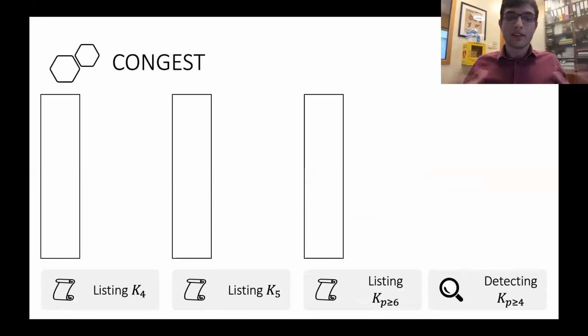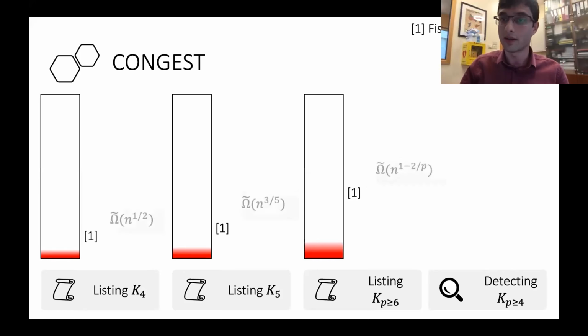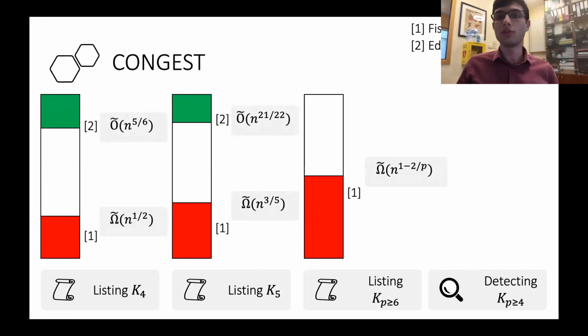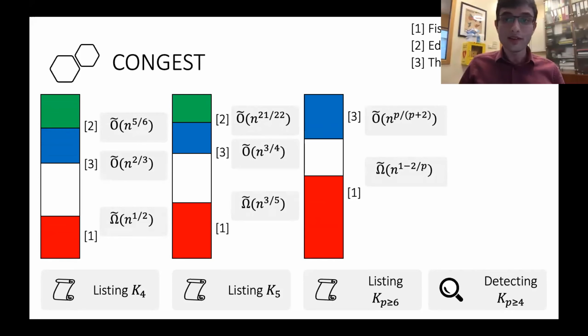Following the solutions for K3 and congest, the question of what happens when we go into bigger cliques, K4, K5, and even bigger than that, started coming up. And so recently, the first work showed two algorithms for K4 and K5, which produced sublinear results for the listing problem. In this work, our main result is a single algorithm which achieves sublinear listing for cliques of all sizes in the congest model.